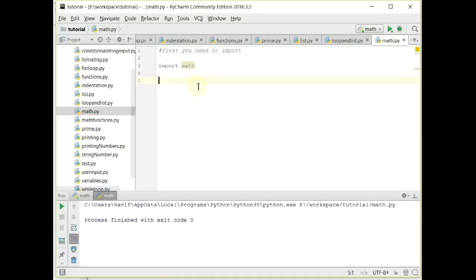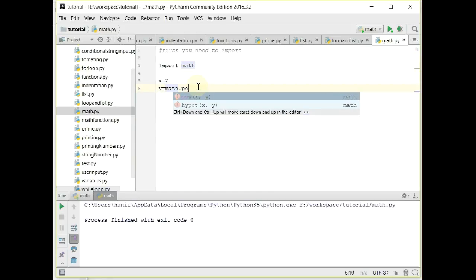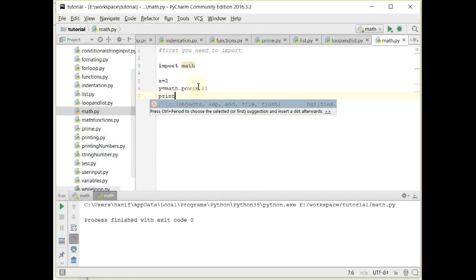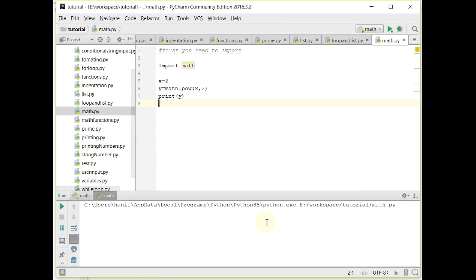After that I am writing a variable, x is equal to 2, and with math dot pow I am taking the square of this x variable: first the number x, and after that the power 2. After printing, it will print the square of x. We have already given the value of 2, so 2 squared is equal to 4.